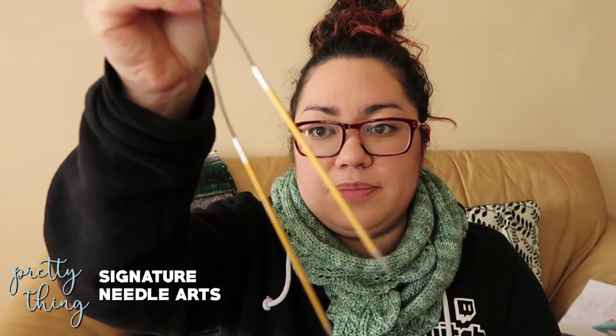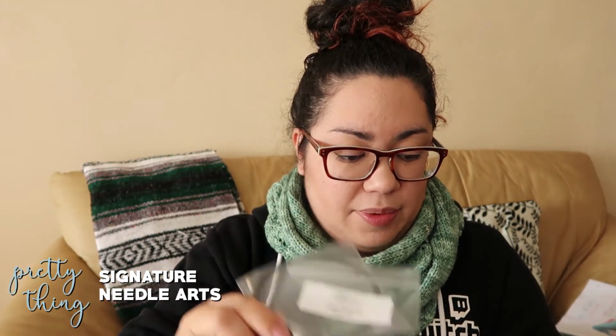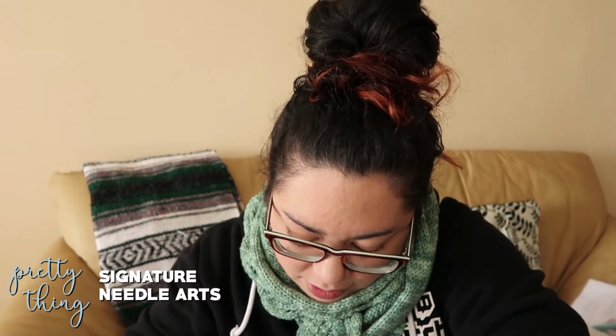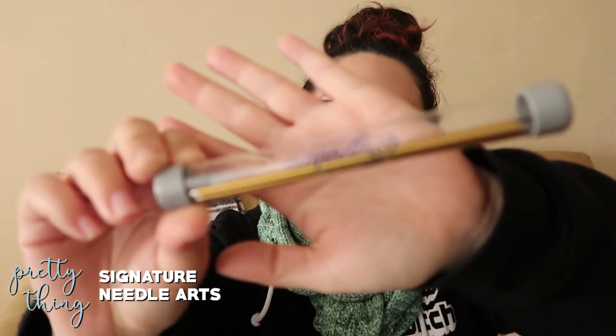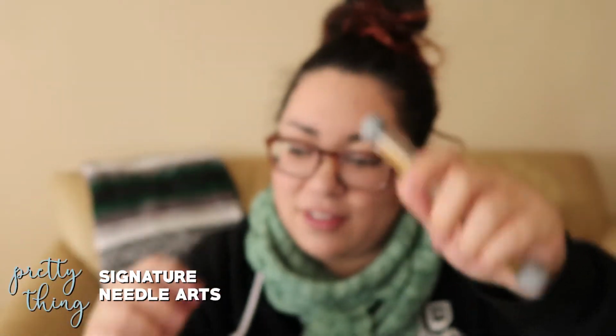So I got needles and a cable, and then I ended up realizing that I would need another size cable because I think I got ones that were too small, so I ordered another cable online, and also double points because I forgot that I would need the double points. And yeah, so I got some double pointed needles for the EVENSTAR.